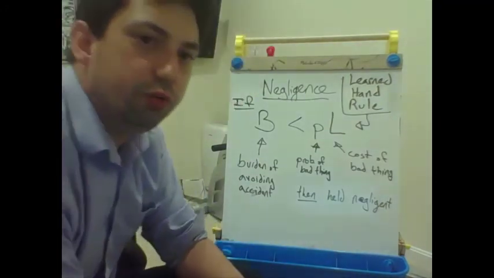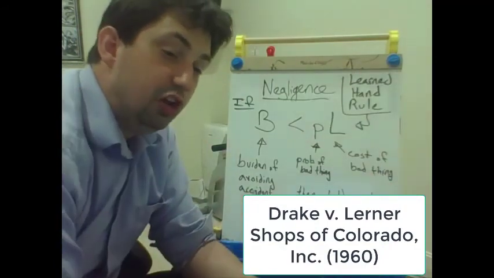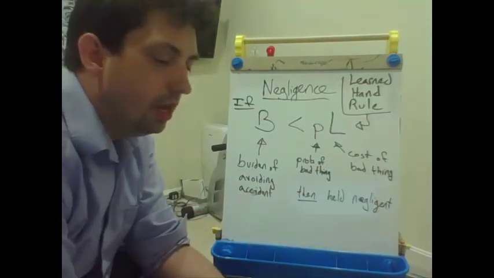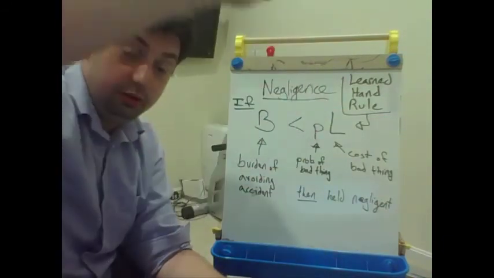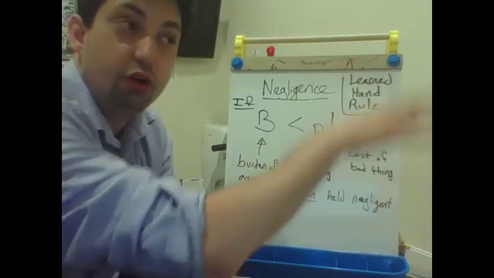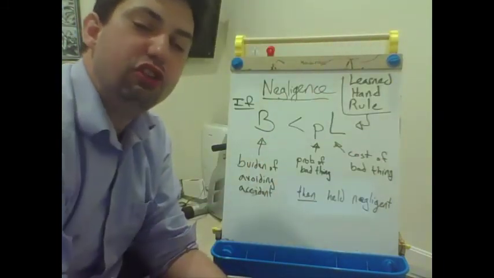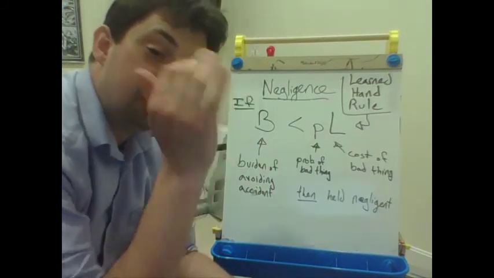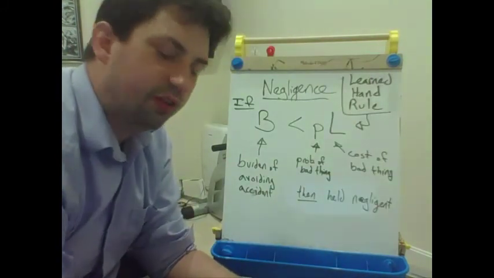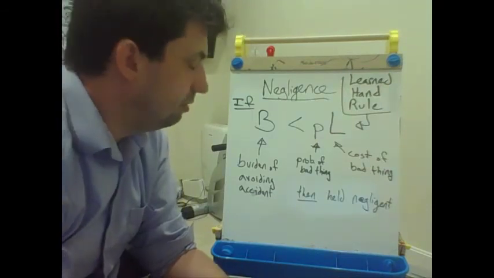There's a court case involving a woman who was walking out of a department store. She did not see that there was a step down when you leave. There was a sign that says watch your step, but because of the way the light reflected off of the buildings at that particular time of day, it temporarily blinded her, and she did not see the sign to step down. She didn't see the step down itself, and she tripped and she fell, and she hurt herself. I think she really hurt herself. It was pretty bad, but she took it to court.